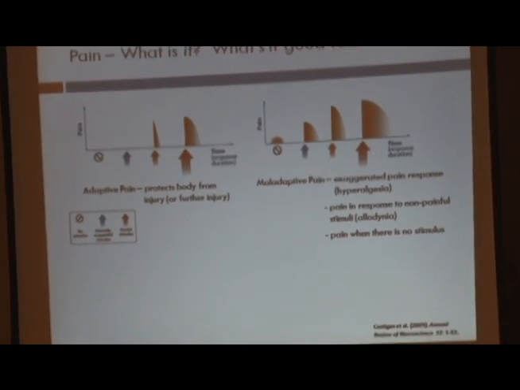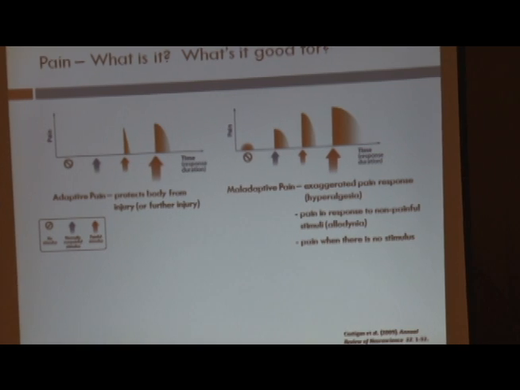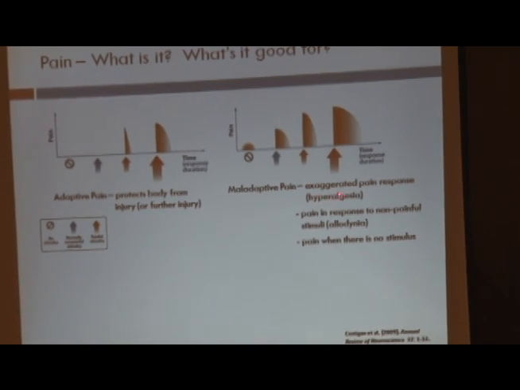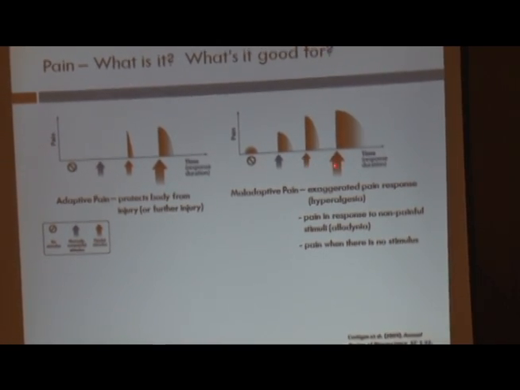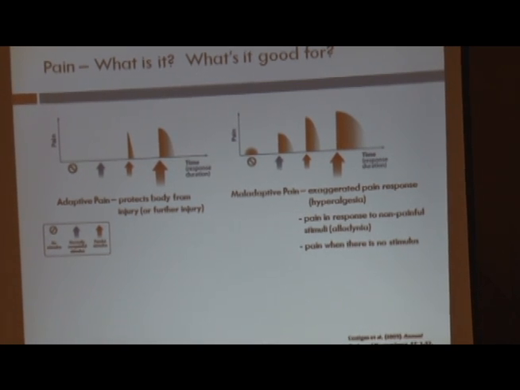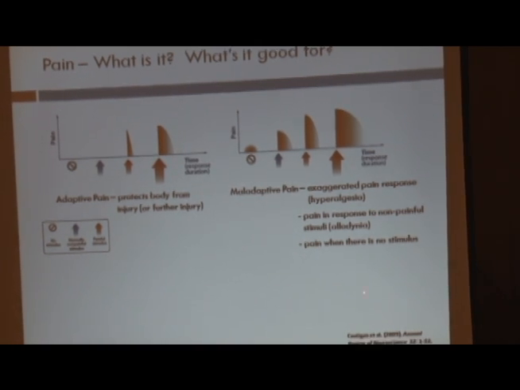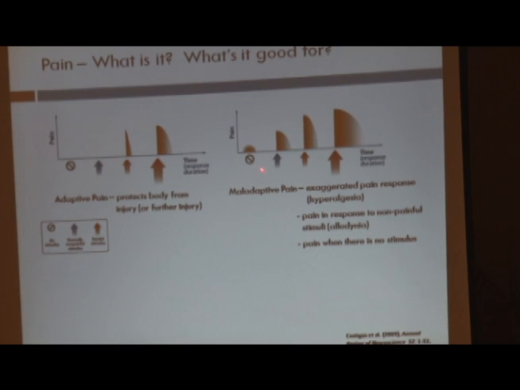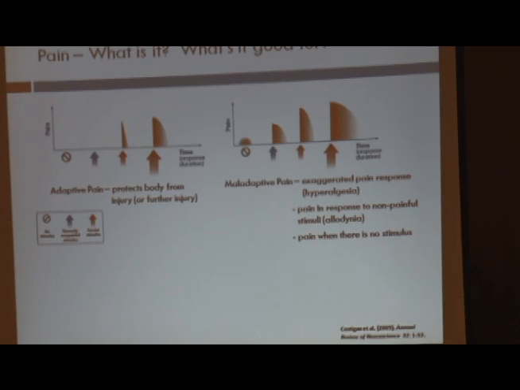The problem is that our perception of pain within the brain can be modified so that it's increased to a level that it becomes maladaptive. One type of maladaptive pain would be an increased response to a painful stimulus — it's still a legitimately painful stimulus, but our perception of it has been exaggerated. This is a kind of sensitization. Another type of maladaptive pain would be a pain that is elicited by non-painful stimuli; for example, a light touch or putting a shirt on can elicit a painful response.